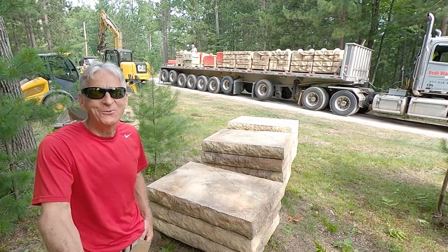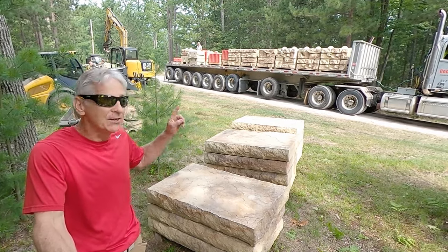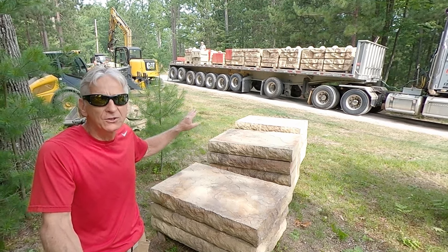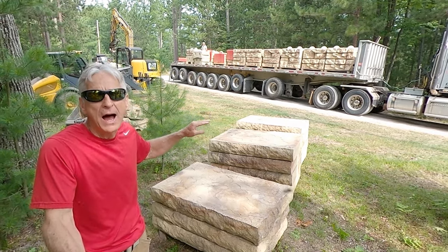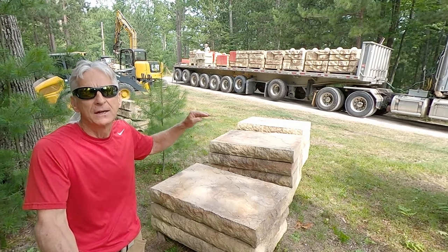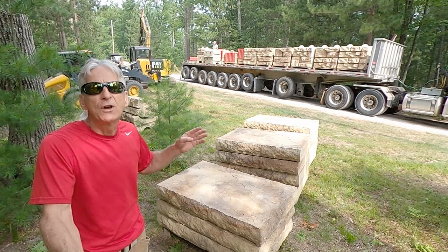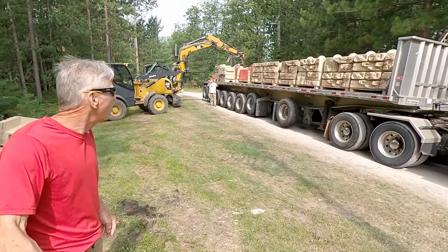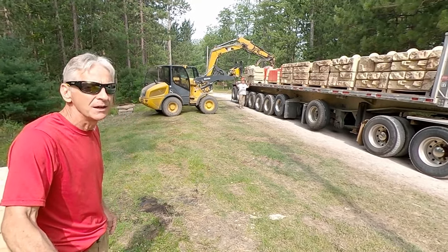All right, friends, today's a new day, and this is the third day we're working on the retaining wall project. This is the third and final truck, and the majority of the material on this truck is stone and block that's going to go above grade. A lot of this block is decorative on both sides, and it's going to be used to create a patio area. I know I'm pushing it, walking around here with all this equipment running around. It's a serious thing.